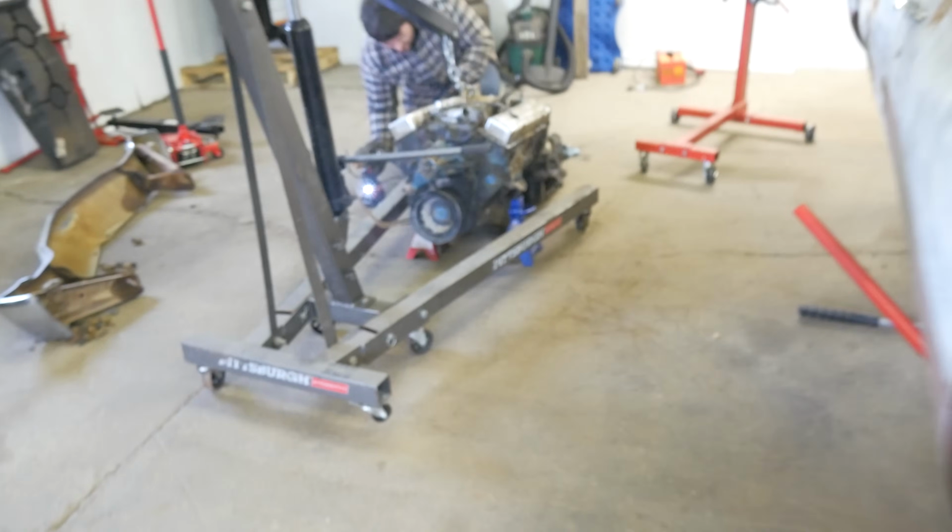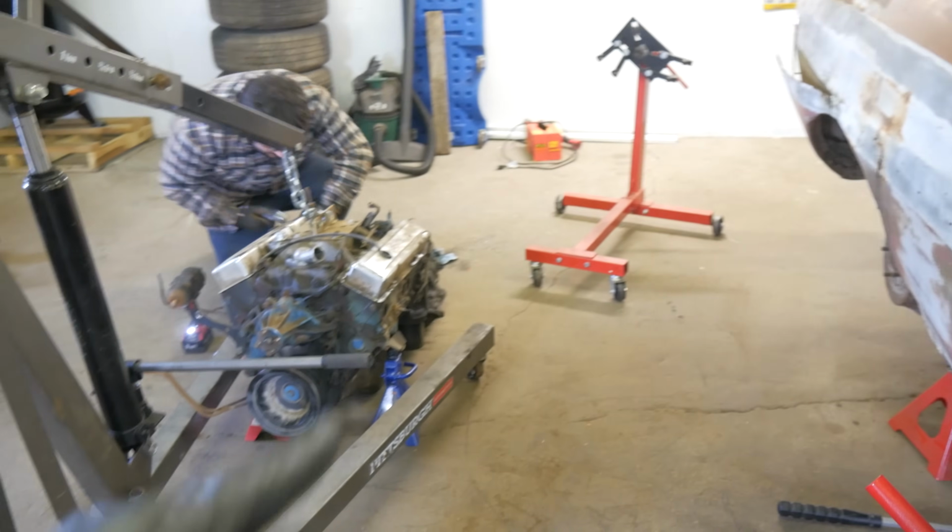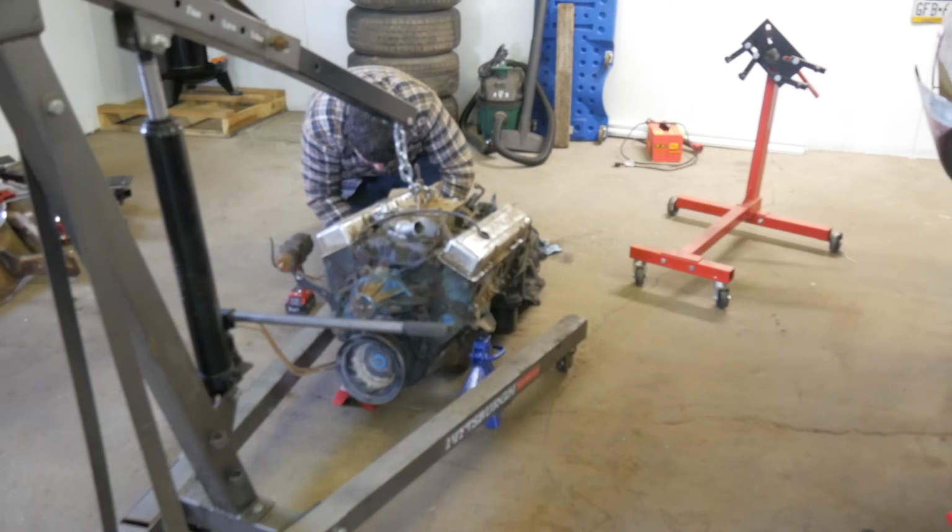I had once thought maybe this was bent up, or sometimes they get rusted or rotted in here, and that's a mess, but this is solid. I cleaned this up a little bit and that looks fine. This one looks fine. So I think that's all there is. So we'll get this engine mounted up here on the stand, and then we can pull the cam out and see what it's telling us.